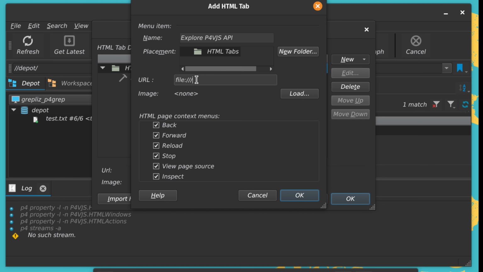So it would be slash home grep screencast P4V index.html. The important thing is you're going to need this inspect checked, and view page source is important too, but not as important as inspect in this case.